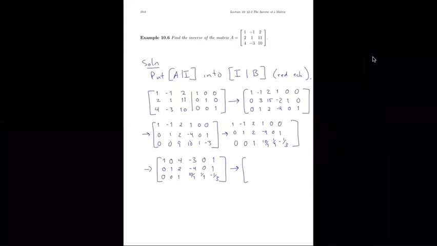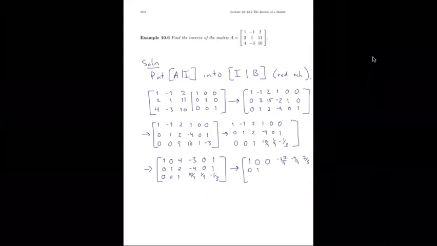So let's see, row 1 is going to change by -4 times row 3 added to row 1. Nothing changes here. So we have a 0 here. -40/9 minus 27/9 is -67/9. Then we have, let's see, -4/9. And we have 4/3 and 1 is 7/3. Then we'll have 0, 1.